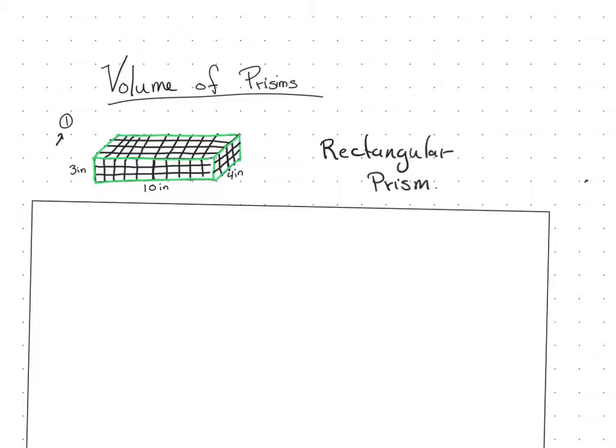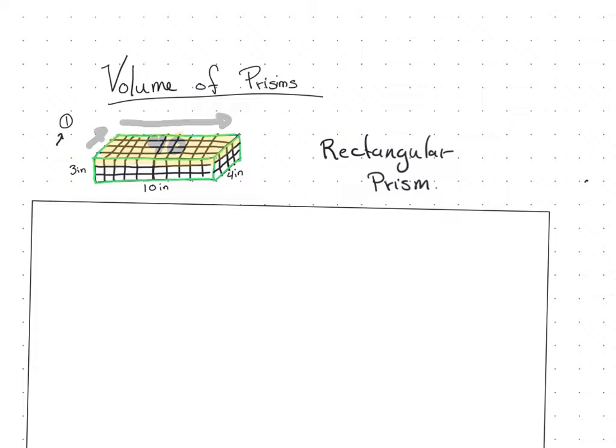And remember that we talked about in class that volume is the number of cubes that can fit into a prism. So here, I'm going to grab a highlighter really quick. If I'm looking here, I'm just going to observe one row. So I just want to look at this top row here. If I want to figure out how many cubes are in just this top row, well, this is 4 going this way, and it's 10 going this way. So I would have a total of 40 cubes if I'm just looking at the top row.